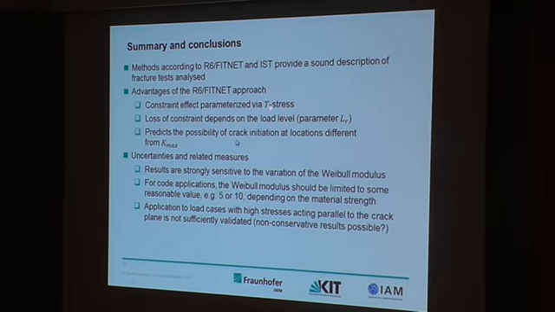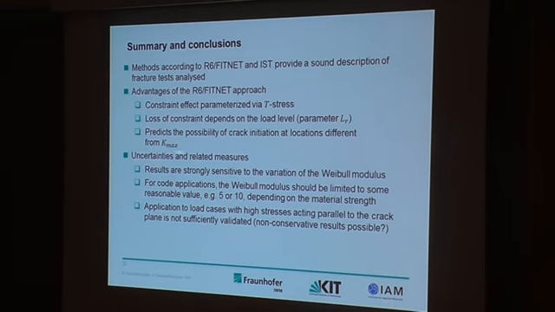First of all, they use the T-stress as a constraint parameter, and this is a value which can be found in handbooks or can also be calculated rather easily by numerical methods. This method also predicts the dependency of the constraint correction on the plasticity level around the crack, and this seems to be also feasible. And this method also predicts the possibility for crack initiation not only at the positions where the stress intensity factor is maximum, but also at intermediate locations, which result from consideration of the stress distribution.